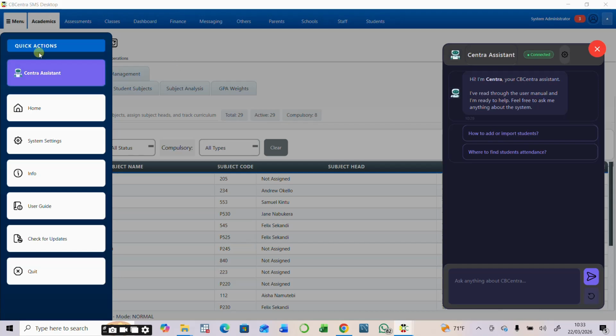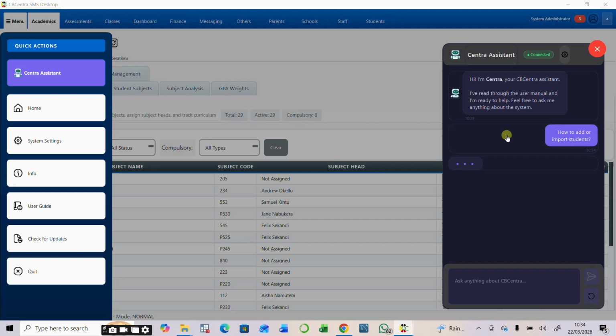Now, this is a sample. I'm just showing you a sample overview of the system. The main setups will come along the way as we break down the sections or the sessions as we move on. This is just an overview to show you how the system is. So, for example, this is Cetra Assistant. There are two sample questions here that you can ask. Let me click on this and then we see how it generates.